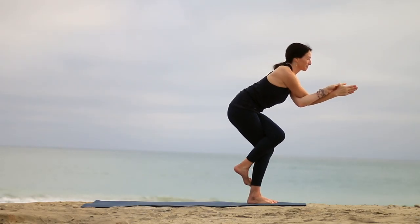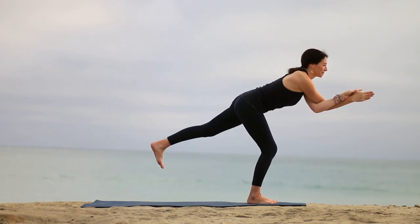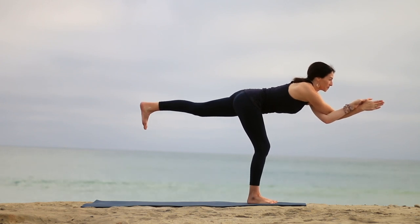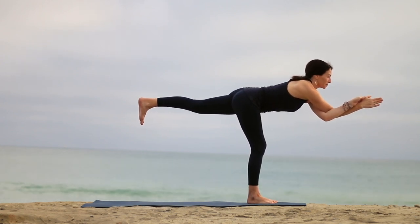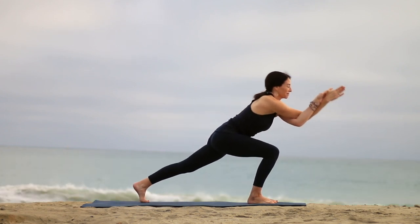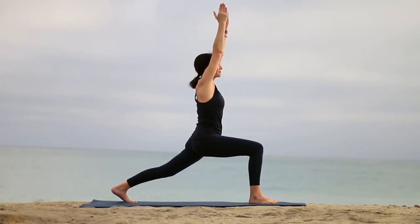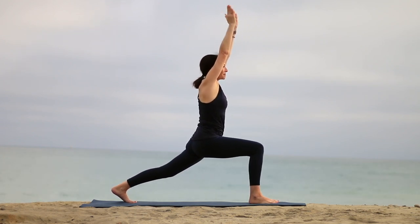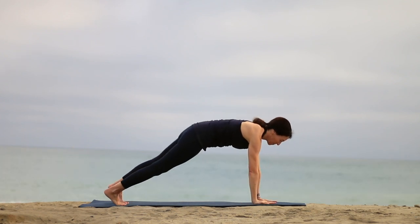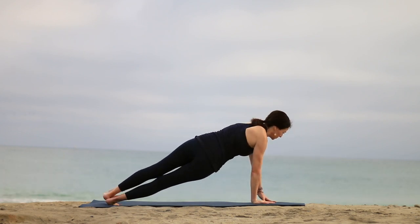And then uncross the top leg, extend it back, point your toes straight down and drop your outer hip so your hips stay level. Belly in, slowly into crescent pose, set that foot down, stretch up through the arms, inhale. Exhale, bring the hands down, make your way to down dog, either right to it or come to plank. Actually, let's all come to plank.